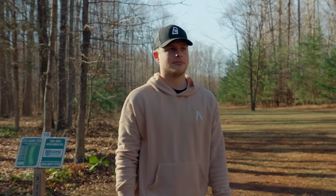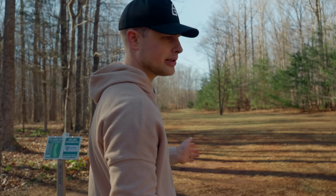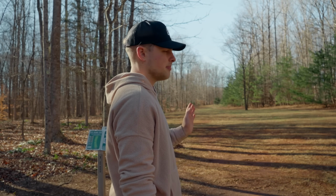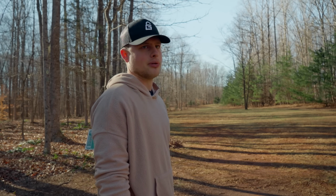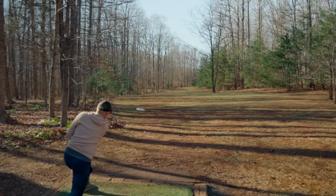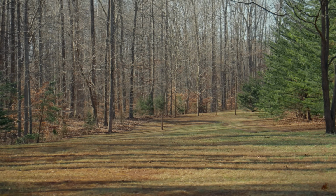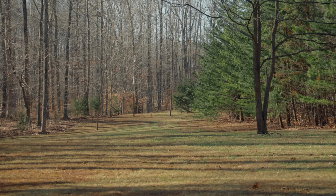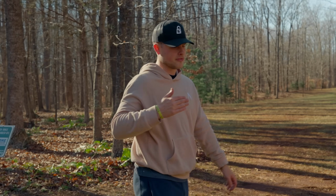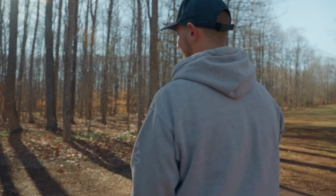I really need to get in the green in regulation here to try to make birdie. I'm gonna go forehand because I think being a little bit right off the tee is actually gonna help me. The fairway bends right, so it's kind of like the last hole where I need to get in that direction. So I'm gonna throw a forehand. Dig, please dig. Okay, that should be able to get me out. I think if the wood line goes as much right as I think it does, I should be able to walk out of that.